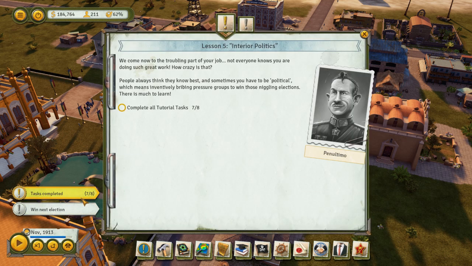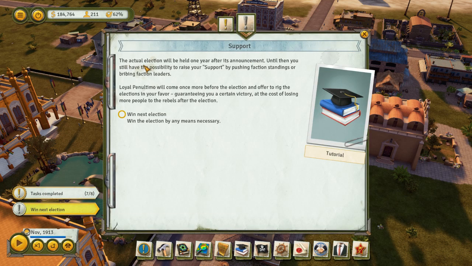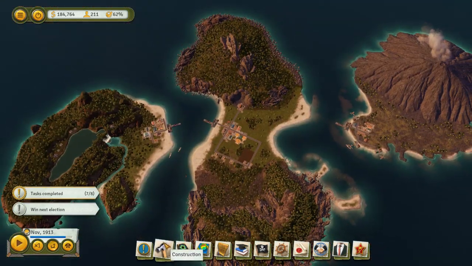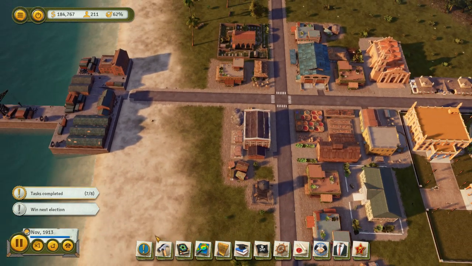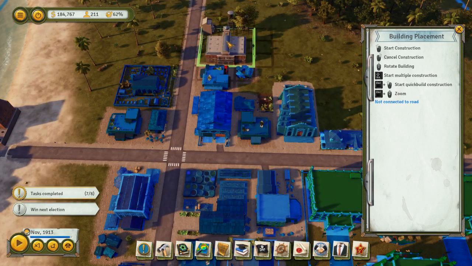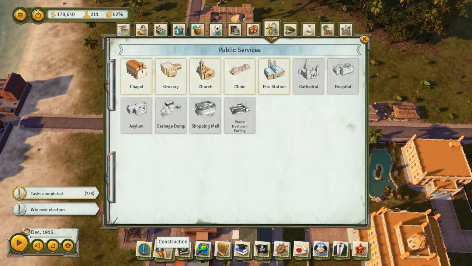Okay, so now what then? Until then, loyal, come on, welcome. We'll win the election by any means necessary. So I'm confused now what I have to do, so maybe I should build?